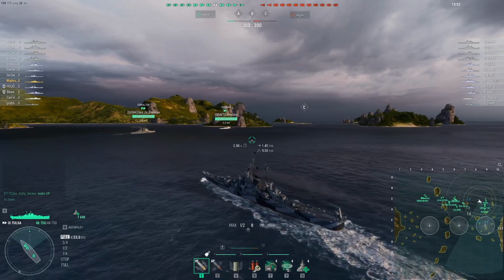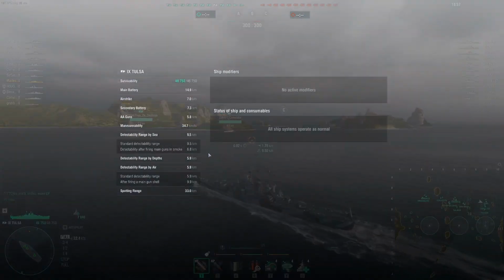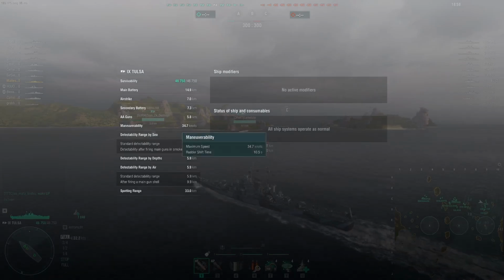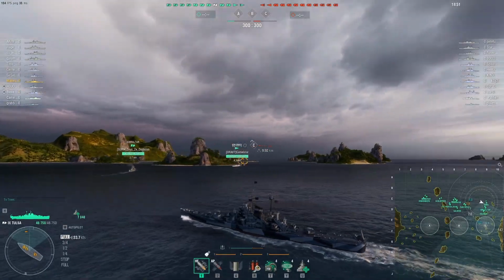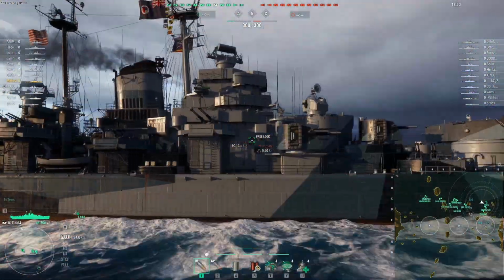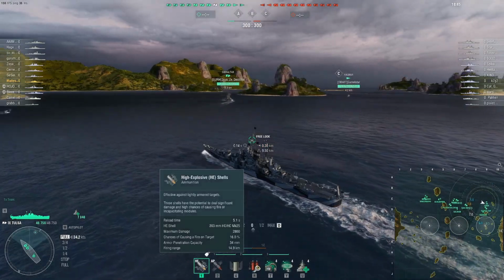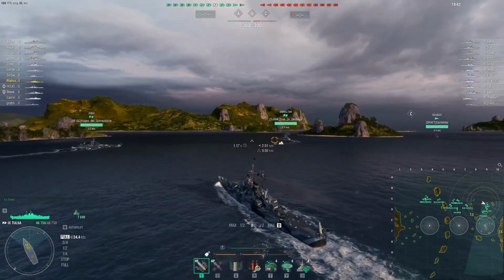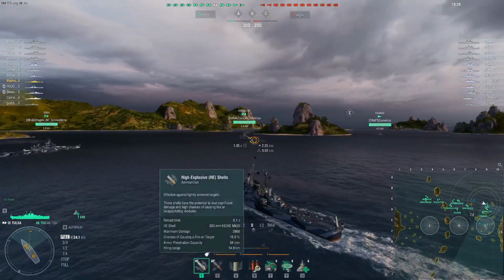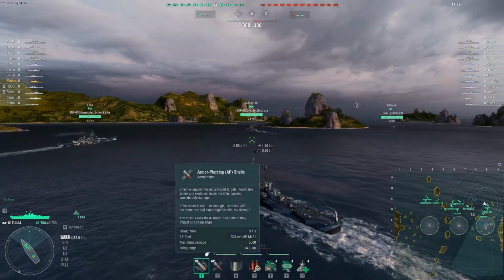But yeah, this is the Tulsa. Of course, very similar to the Des Moines at tier 10. But of course, it's a bit different. Of course, your main differences are your gun count. Your gun caliber is the exact same, 203. Your reload is very similar. Not the same, but very similar. 5.1 seconds. Remember, Buffalo gets like 11 or 12 second reload. So this is 5.1. But you only get 6 shells. So you have to keep that in mind.